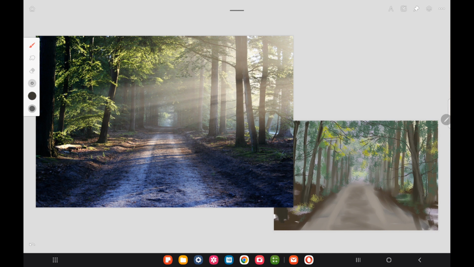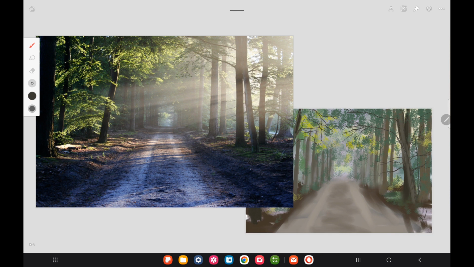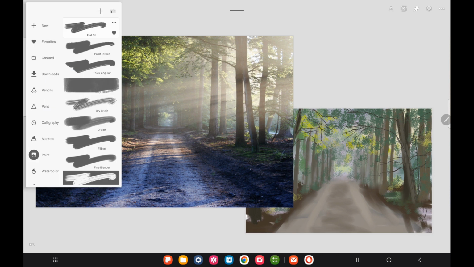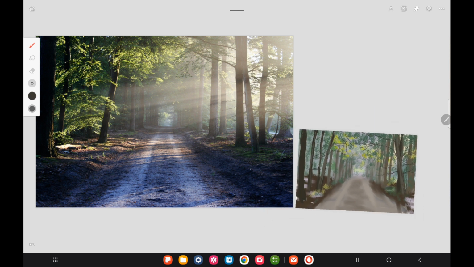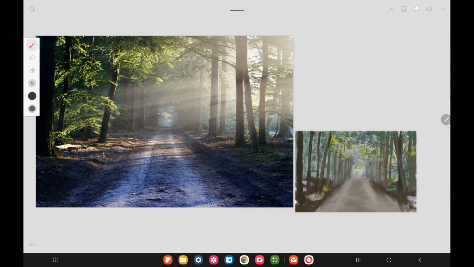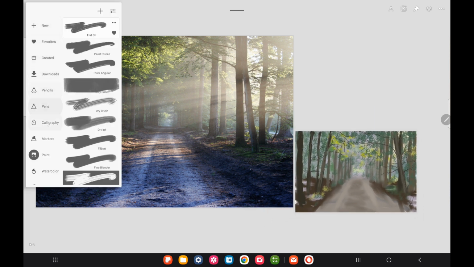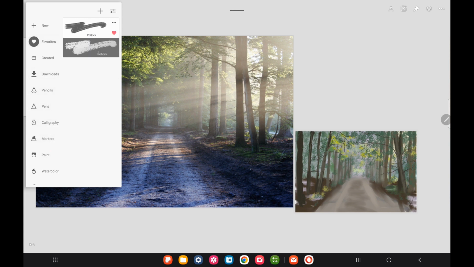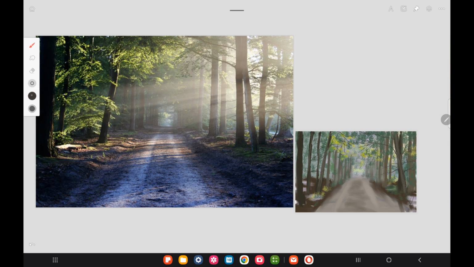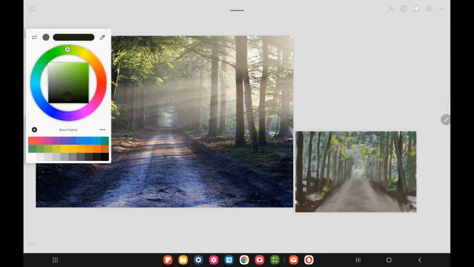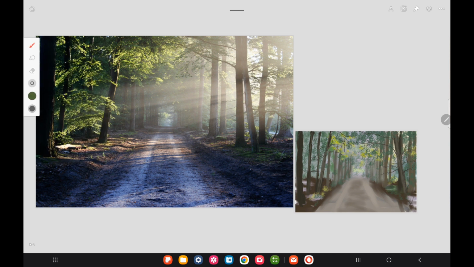And so that's what I'm doing here. And then in Infinite Painter, just turn down the size of the brush to very thin, and you can probably use a filbert or the old oil brush for this. And so I'm just kind of adding the details to the trees in the front, and it's already starting to give it a three-dimensional look because it's looking more detailed in the front, just like if you were standing on the path looking at it.